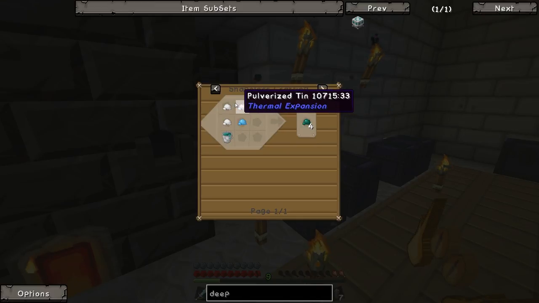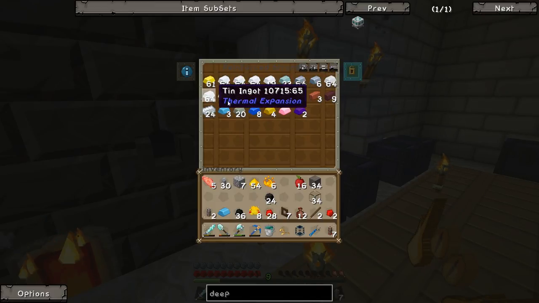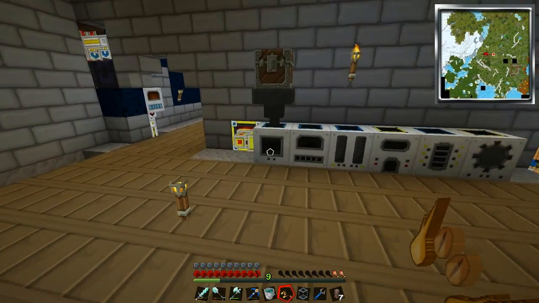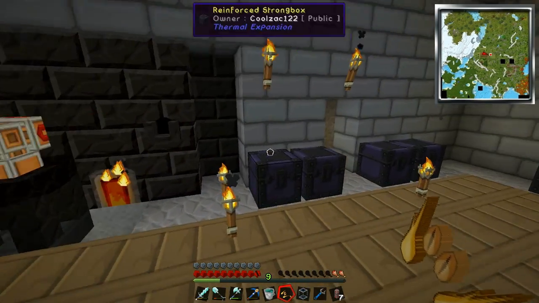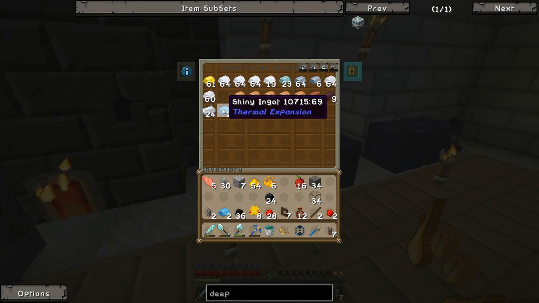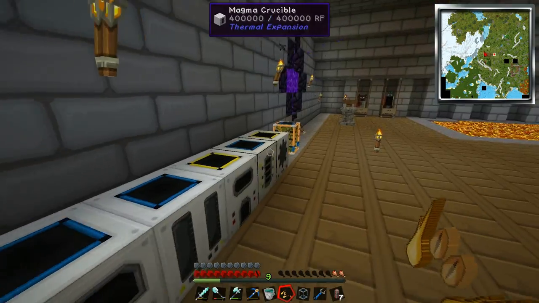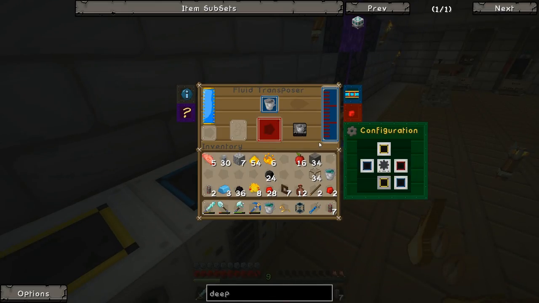We're also going to need 3 pulverized shiny metal and 9 pulverized tin. Okay, so pulverized tin, where's our tin at? We'll take 5, 6, 7, 8, 9, like that. Let's pulverize that up, as well as the 3 shiny metal, did we say we're going to need? Yeah, 3 shiny metal sounds about right. So let's get this stuff done. How is this doing? Here we go, 2 and 1 more should be good.